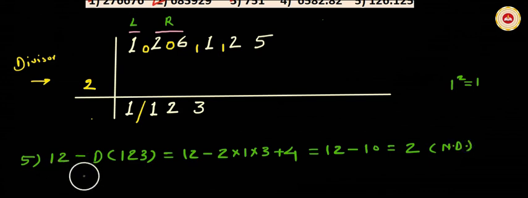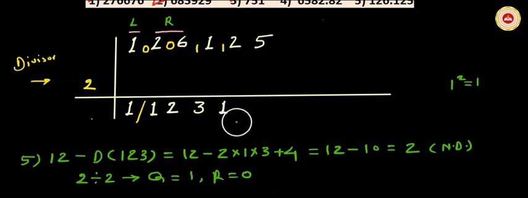Okay, now let us divide this net dividend 2 by the divisor 2, which gives us quotient 1 and remainder 0. So let us write quotient 1 below gross dividend 12 and remainder 0 as a prefix to the next digit 5. Write quotient 1 in the quotient area and remainder 0 as a prefix to the next digit, which is 5. Correct?